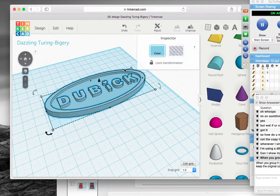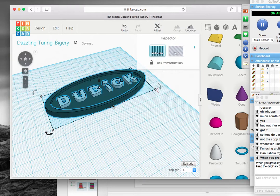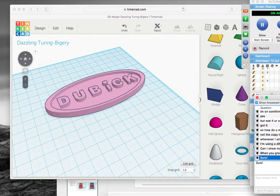Yes, Holly wants to point out that if you click multicolor, it will let you preserve your multiple colors, which is very neat. However, misleading if you're going to 3D print it, because you won't be able to 3D print it in multiple colors on our 3D printers. Some 3D printers you can, which is so cool. But thank you, Holly.